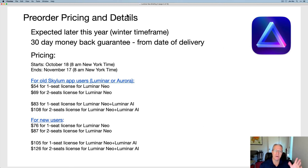The first thing is there's new pricing now. It continues to go up a little bit over time as they get closer and closer to launch. This is the new pricing starting today going through November 17th — $54 if you're getting one seat of Luminar Neo and you already own Luminar or Aurora. Still very inexpensive for everything that it's going to have. And remember, there's a 30-day money-back guarantee from the date of delivery. So you can purchase today, get the best price, and then after you get it, you have 30 days to decide if you want to keep it. It is expected sometime this winter — I don't know an exact date, hoping December.